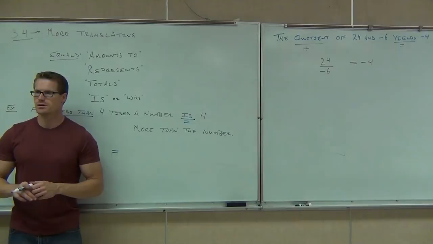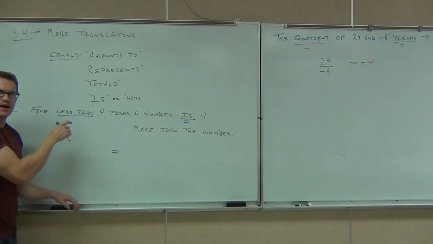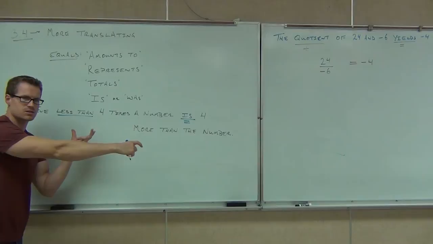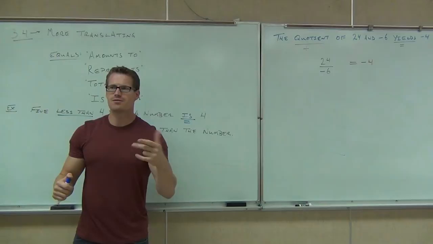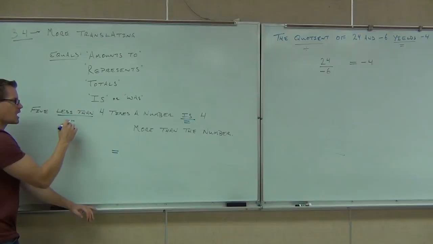With the less than, this is not going to be 5 minus. Remember, 5 less than means after you do everything, you have minus 5. Does that make sense to you? That's what the less than means. If you have 5 less than 20, you had the 20, right? And now you have 5 less than that. You have 15. So the 5 less than comes at the end. So when you're writing this out, yes, it's minus, but I'm going to put a minus 5 because I know that's going to the very end of my problem.